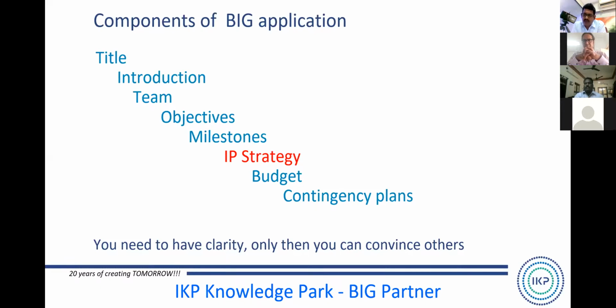Objectives, they should be very clear on how we are going to do the project in 18 months. And in the milestones, you have to give very quantifiable details, like what you will be achieving in that particular time span. And as most of you have asked what needs to be given in the IP strategy, I will explain in the next slide. Budget, please do not allocate more than 30% to any single head, and better to justify why you are going to spend the money in those headings. And if there is a plan B, in case of a change of plan, if you are saying that you are going to use a particular component and it is not going to work, or a particular buffer, if you are going to change, please explain those things. Reviewers will read the entire application. Giving the specific details is very useful.